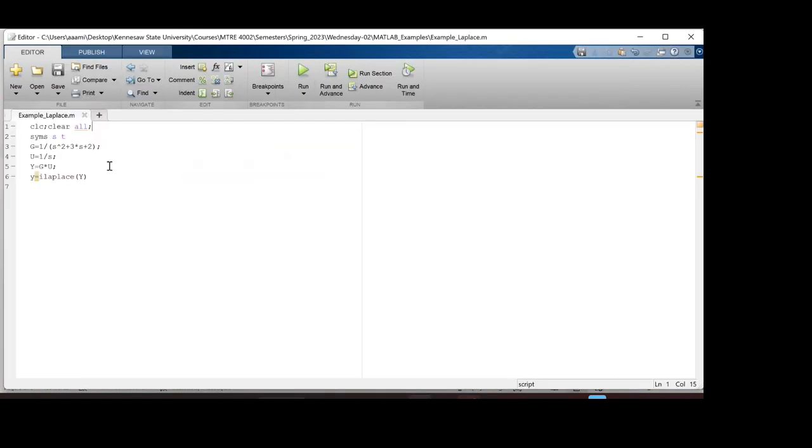So one way to simulate this now is to define a time vector. Let's say I define time equals from 0 all the way to, let's say, 10 seconds. And then I define a for loop for i equals 1 all the way to the length of my time vector.